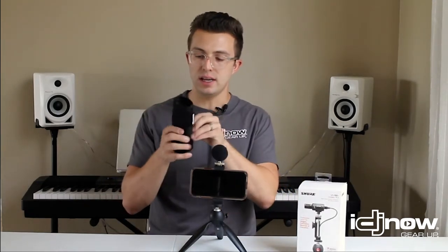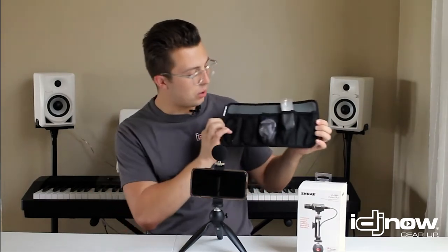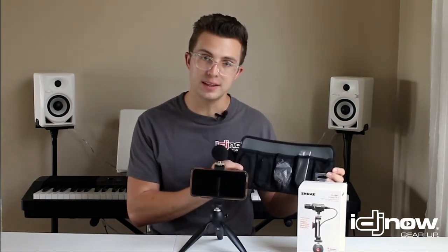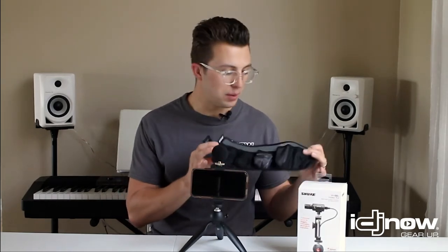The last thing that comes in this box is this nice padded carrying case. So this rolls out, and this is gonna hold your cables. It'll also hold the microphone and the mount. Easy way to transport all of this. I appreciate when a company includes something like this so you don't have to transport it in a cardboard box or just a bag with everything banging into each other.